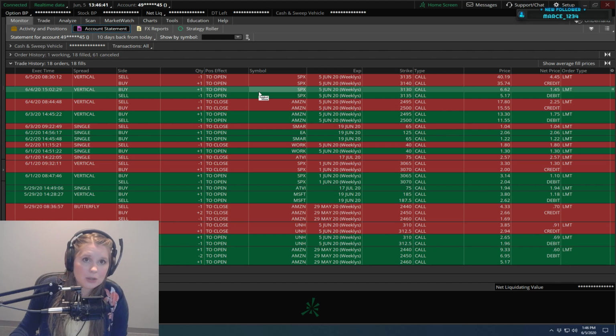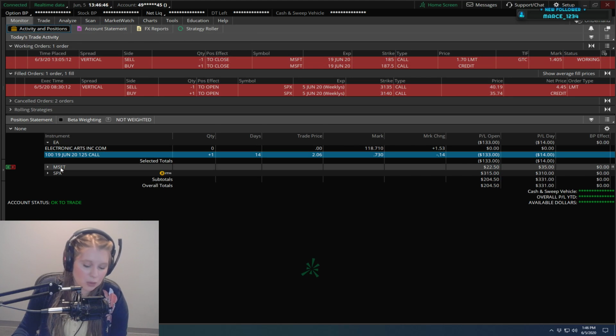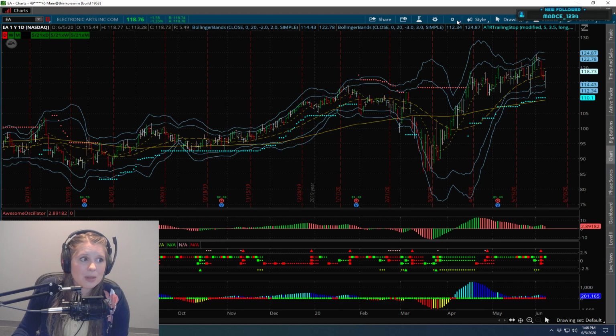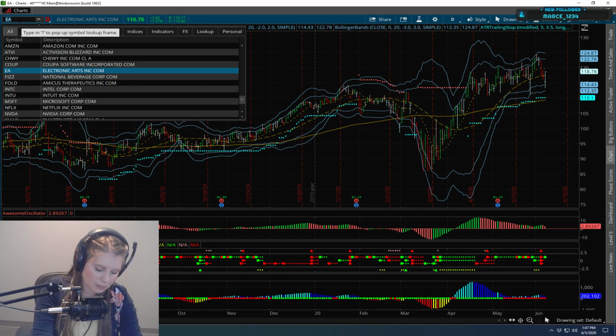The capital in use currently between Microsoft and EA on these two trades, I have about $324 of capital in use, which still leaves me $646 of capital that I can put into new trade ideas for today. So we talked about this on the Twitch stream some for those of you who are able to join me live there. But the few trade ideas that I'm looking at for this week are on NVDA.